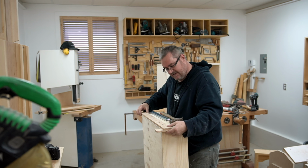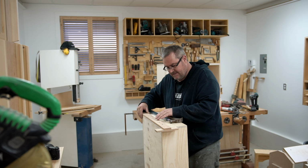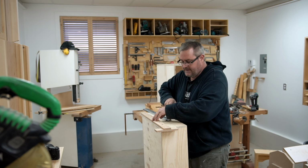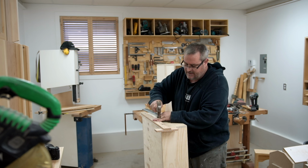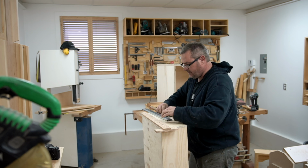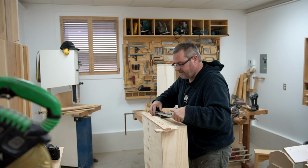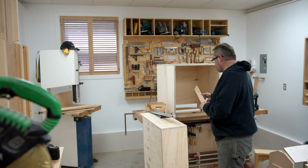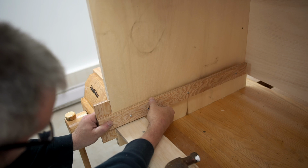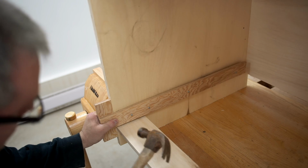And this works simply by locating it on the side of the drawer, lined up at the bottom, and then there's screws in here that I'll just tap on that will mark the hole locations that line up to the screw locations in the slide itself. And then I can use the same thing inside the cabinet as well, just lining up the top of it with a mark that I'll put on the inside.